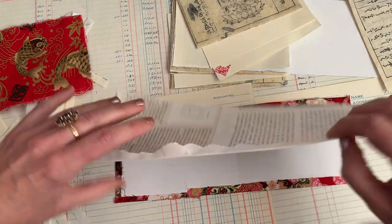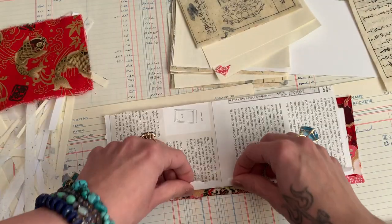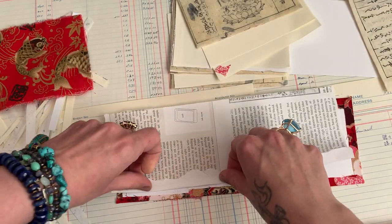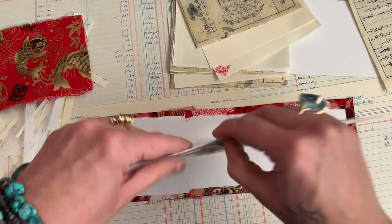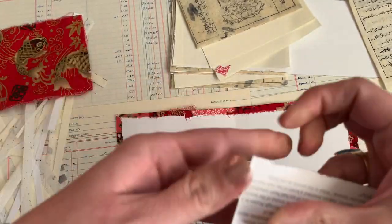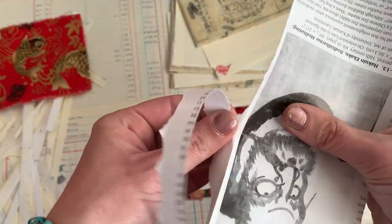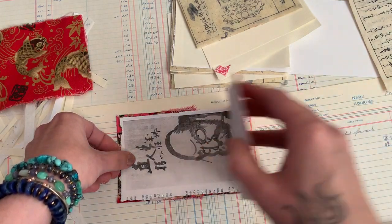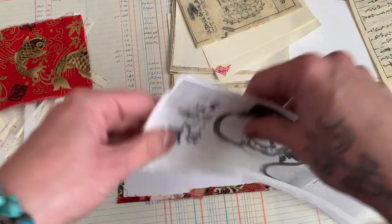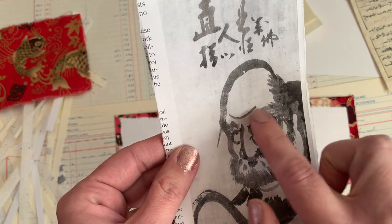Now, before I tear that, I'm just going to make sure that this fits properly. It could even be folded just a little bit more. Now, I think I'd want these cool characters and the majority of Bodhidharma's face. Notice how his eyes are looking up towards the third eye.